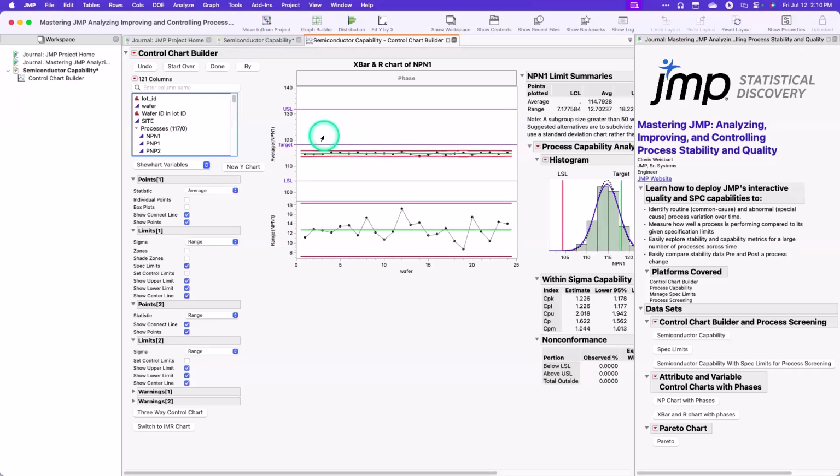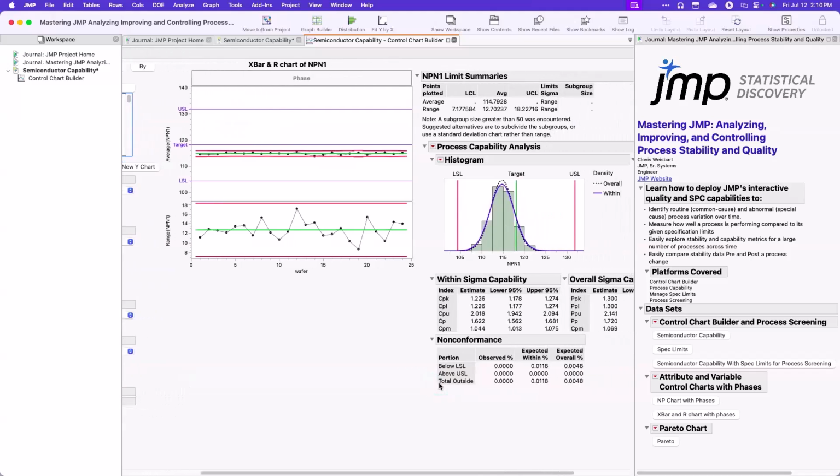Now, we can make some changes here. This is very close to Graph Builder in terms of what we can do. There is a drop zone area, and then over here, there are a number of preferences that we can control for each element in the control chart itself. Before we go into doing any tinkering, though, let me show you one thing about this.